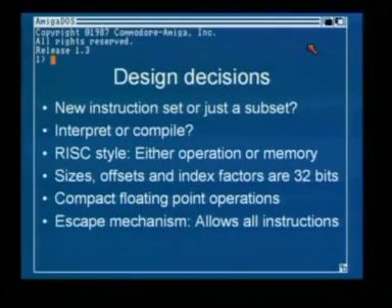So actually, design decisions, the things I decided to do. There were sort of two approaches one could take. We could make a completely new set of instructions, just invent a couple of new instructions that we thought would be useful to have. Or we could just go with a subset of the original instructions. Say we take the original instructions, but only use some of them. And I've taken the second approach, and that's mainly for performance reasons.